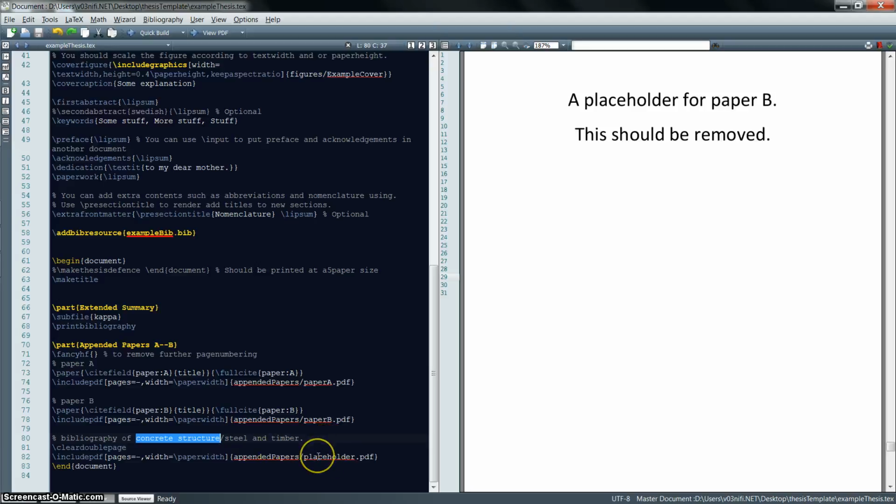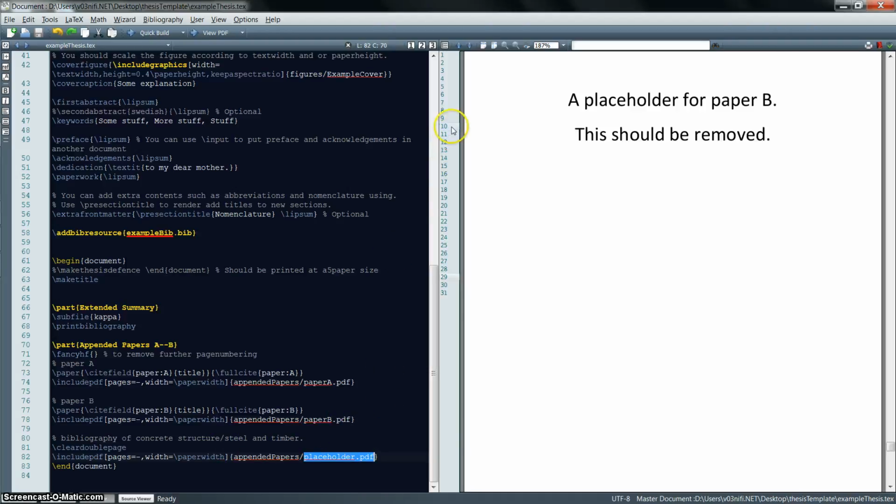You will have to add those as a separate PDF. For concrete structures, there are PDFs for that on the server, so you will need to find those and replace this PDF with the right bibliography PDF. Okay, so that's pretty much it.